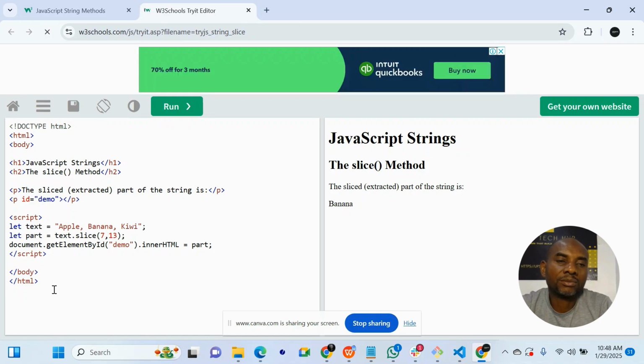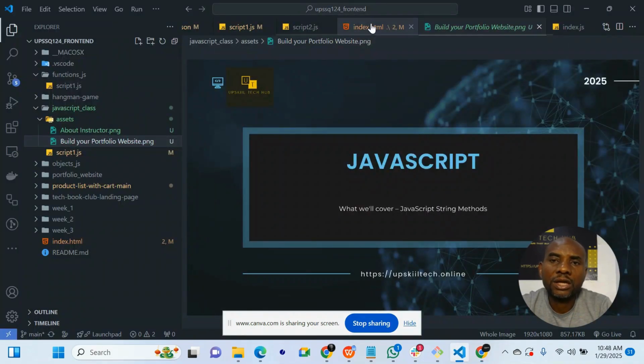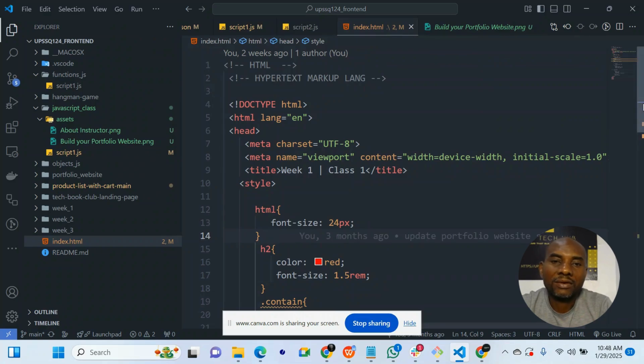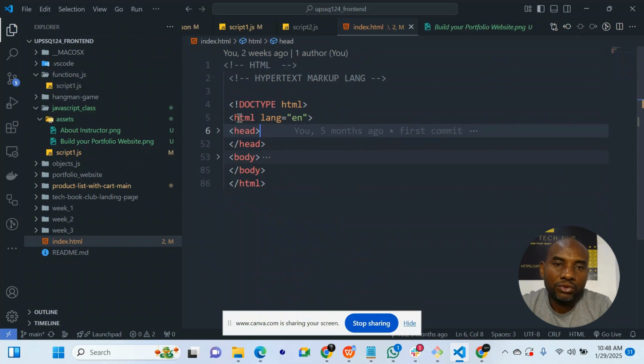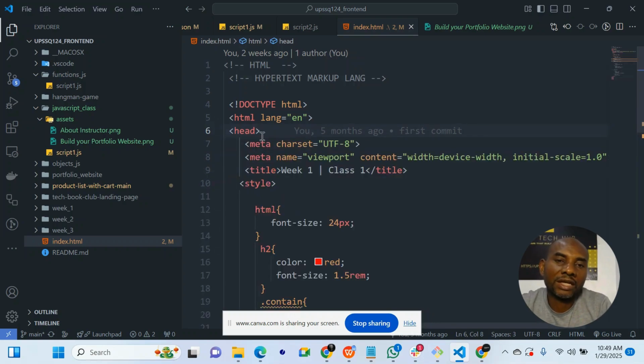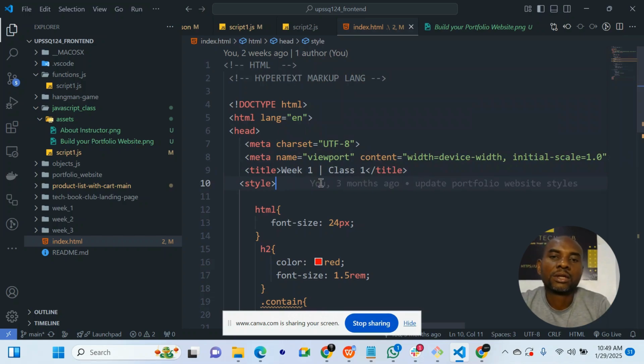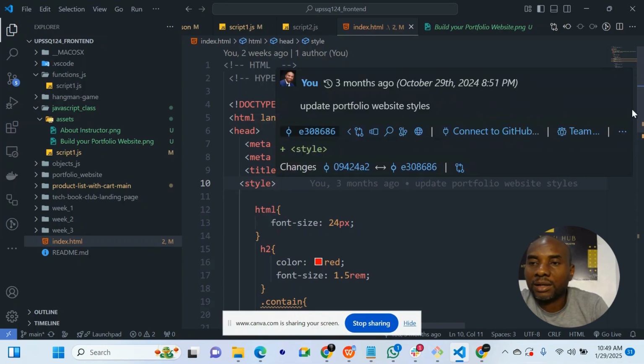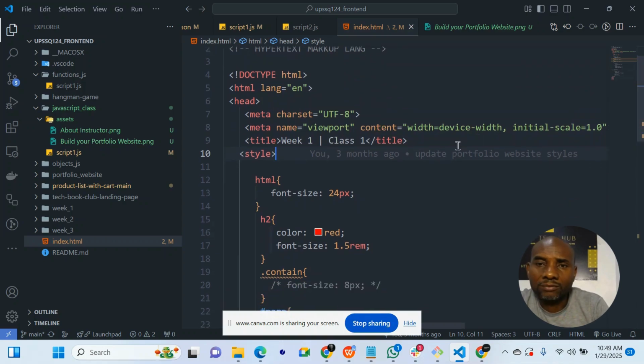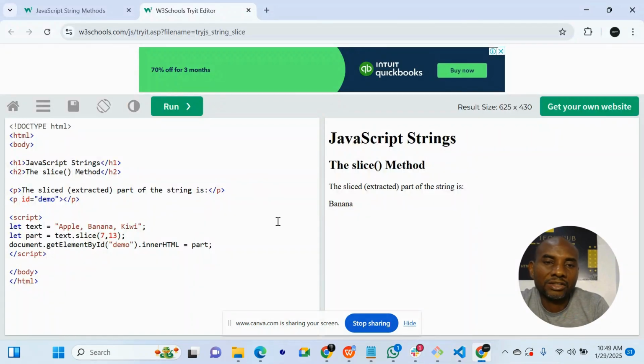This boilerplate HTML is typically not a complete HTML, because if we look at my VS Code, a proper HTML will have a head element in it. In the root HTML, there are two major elements, the head element and the body element. In a proper HTML, the head element holds meta tags, and of course the title, and sometimes some internal styles, and maybe scripts as well. So this gives some proper description to your website. In a proper HTML file, you're going to have more than that. But on W3Schools, it's a summarized or abridged version of an HTML file, basically just for the purpose of learning.